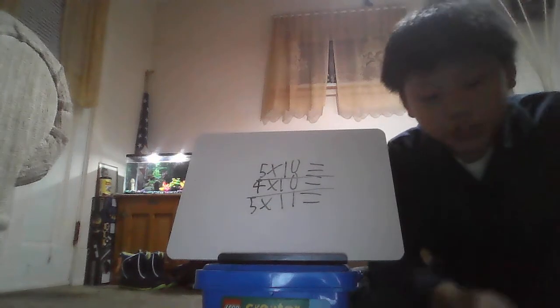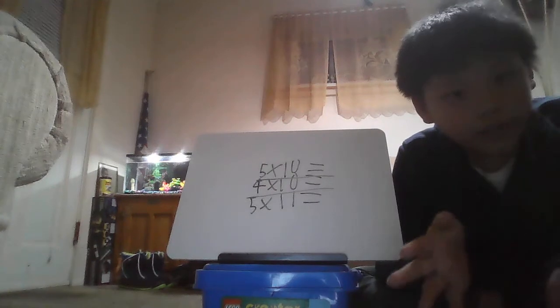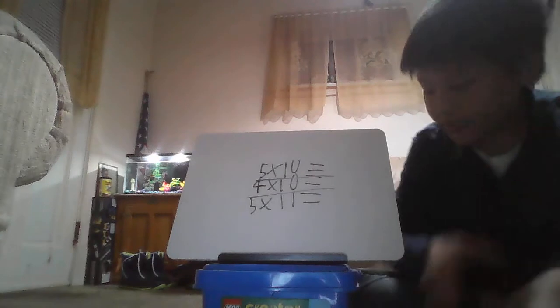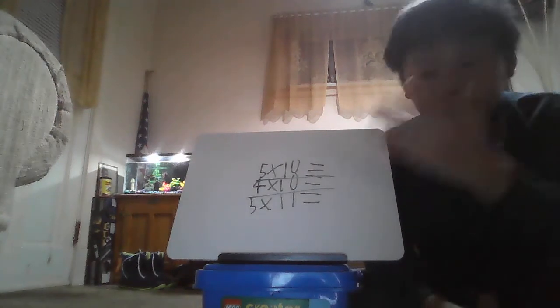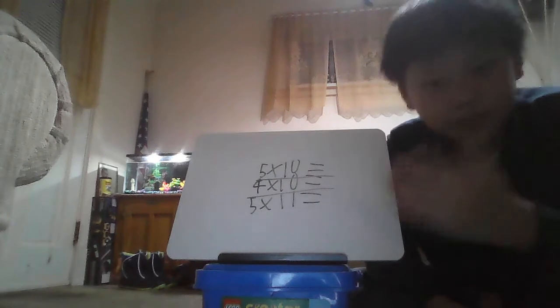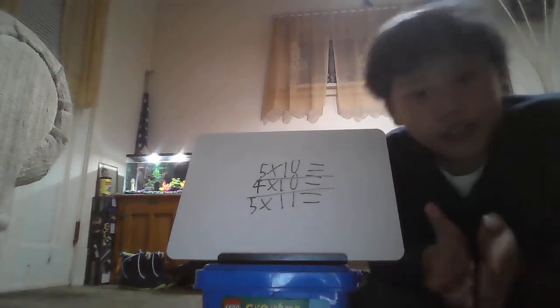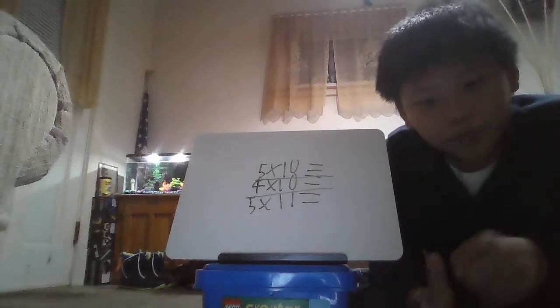So technically, if you multiply, for instance, 5 against anything else, it will be 5 plus the amount of 5s. So how it will work, we got 5 times 10, 4 times 10, and 5 times 11. Now you can pause the video right here and figure it out, but I will give you the answer soon.